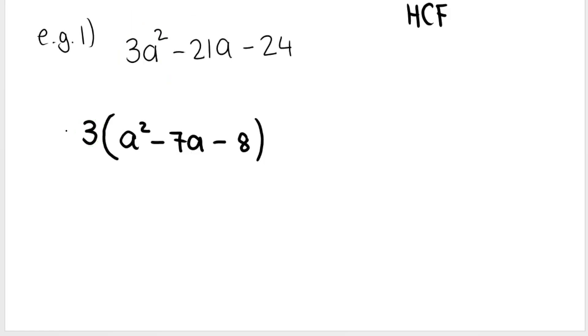Once we have taken out the 3 as our HCF, you always need to ask yourself, can you factorize further? So if you look inside this bracket, this is now a trinomial. So now we're just going to follow the steps that we covered in the last video. So you drop the 3 down. The 3 is part of your answer. When you factorize a trinomial, this is a trinomial, your answer is going to be two brackets like this. When you factorize a trinomial, your answer is going to be two brackets.